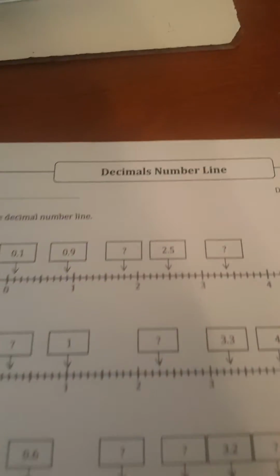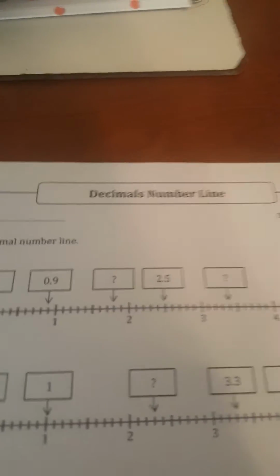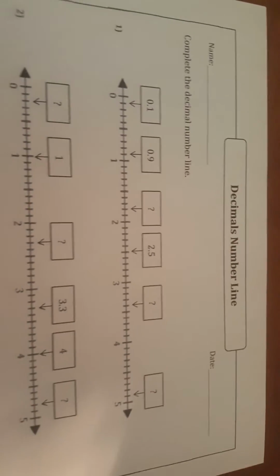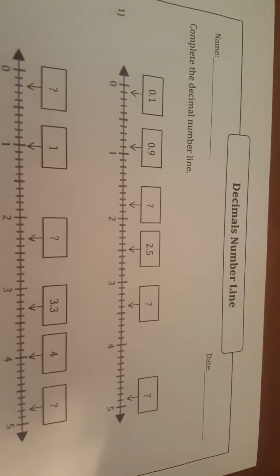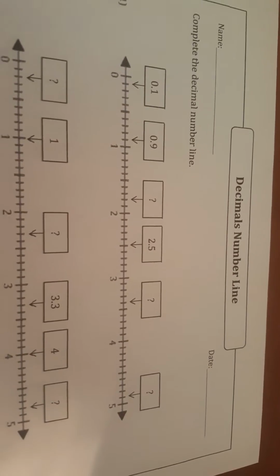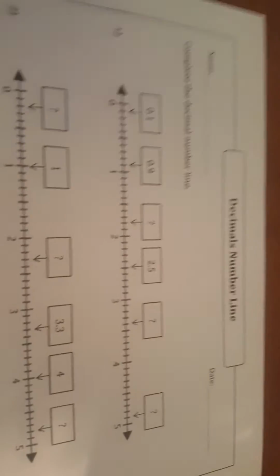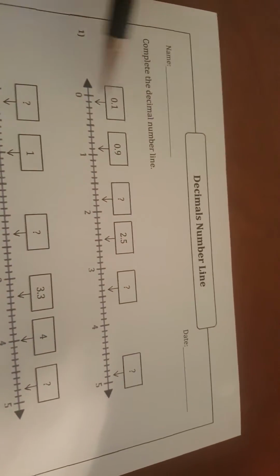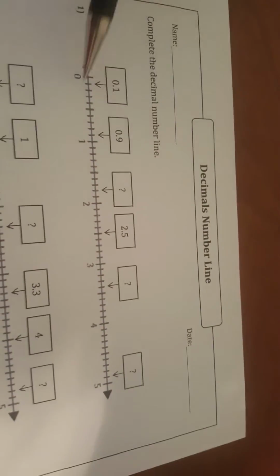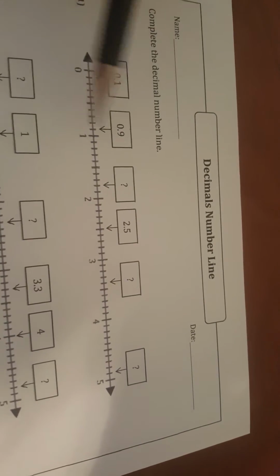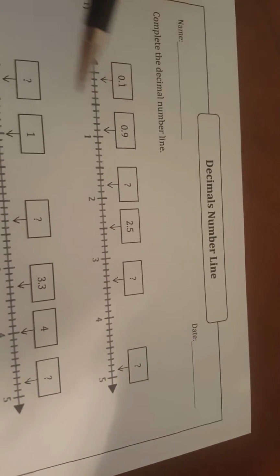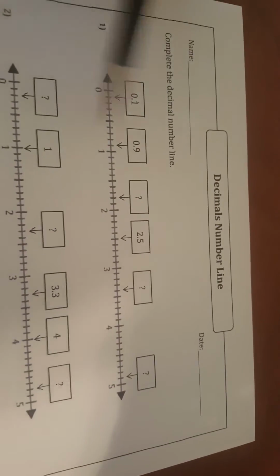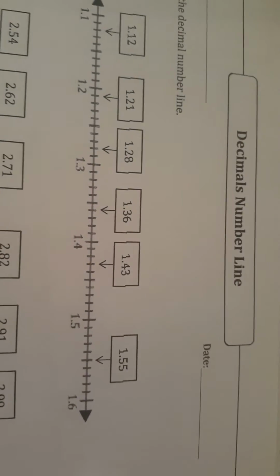Alright, I wanted to show one more example of locating decimals on a number line. If we look at this number line here, it goes from 0 to 5. So there are no hundredths on here because we're going from a whole number to a whole number instead of a tenth to a tenth. So this time, a whole number split into 10 pieces gives us just tenths. Tenths split into hundredths, like the last one, gives us hundredths.